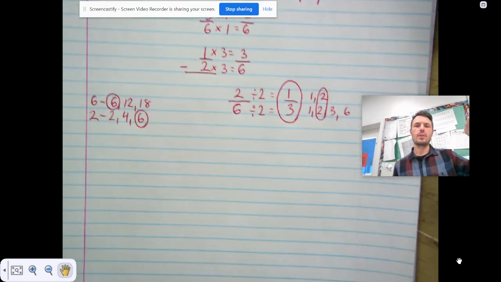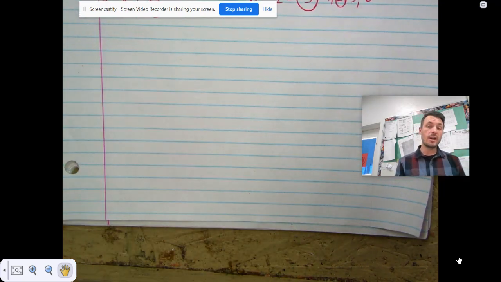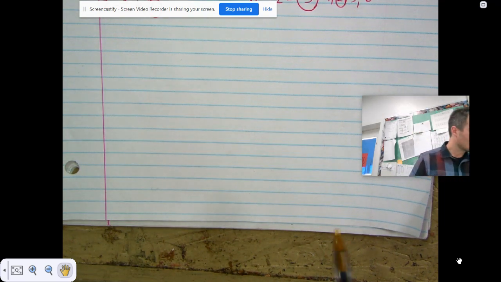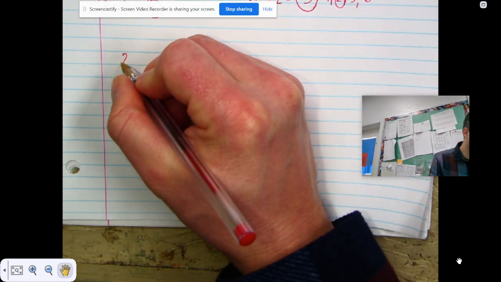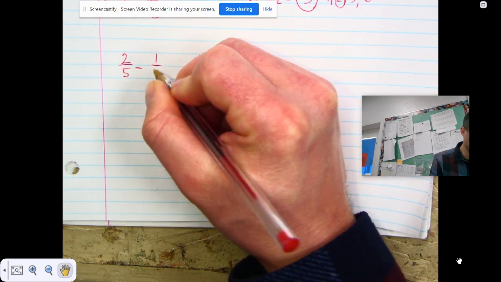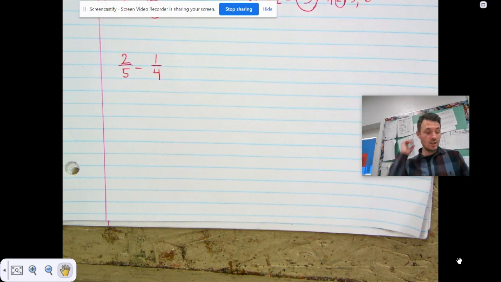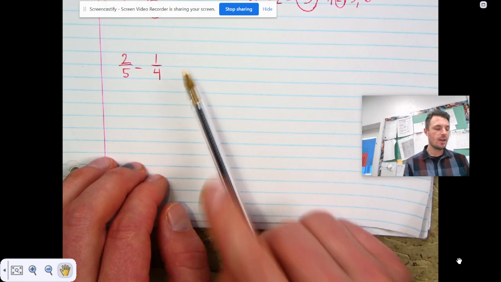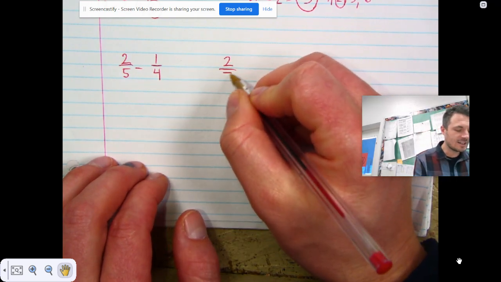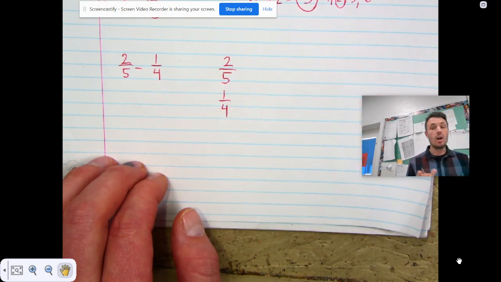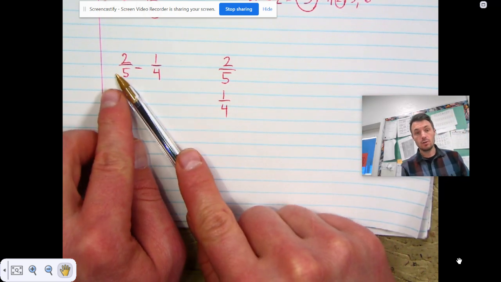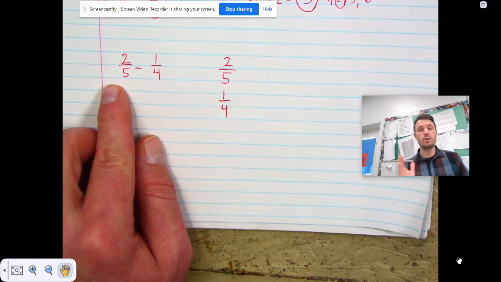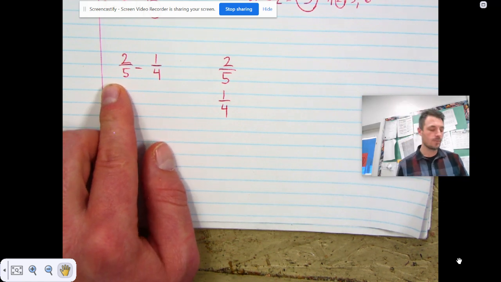Let's do another example. Now, you can't see the 3 steps anymore on my screen, but hopefully you wrote them down in your own math notebook, so you still have them in front of you. Let's do 2/5 minus 1/4. These are unlike fractions because this one has 5 as its denominator and this one has 4. Now remember, the first step that I always recommend is stack the fractions. They'll often be presented to you like this, across, but don't try to solve them like that. Put them on your scratch paper like this, up and down. That way you can make equivalent fractions off to the side. It's a lot less confusing.